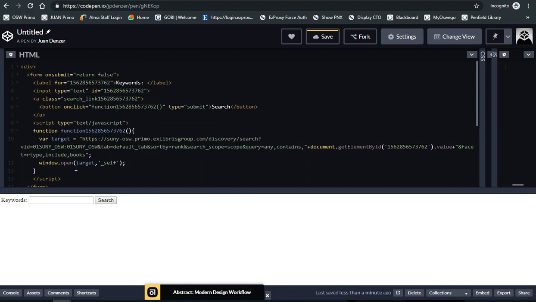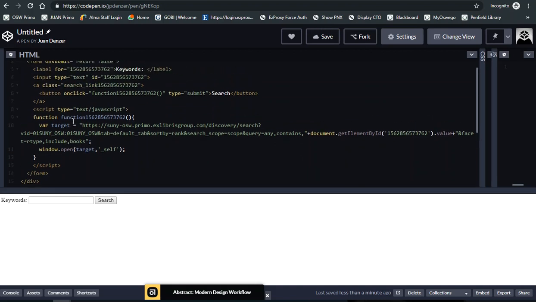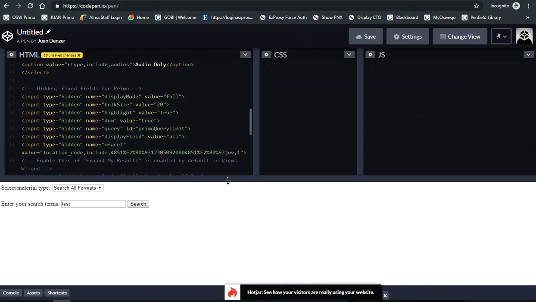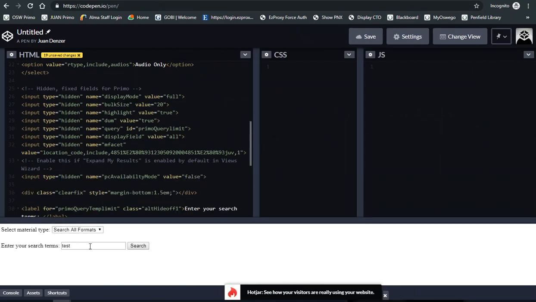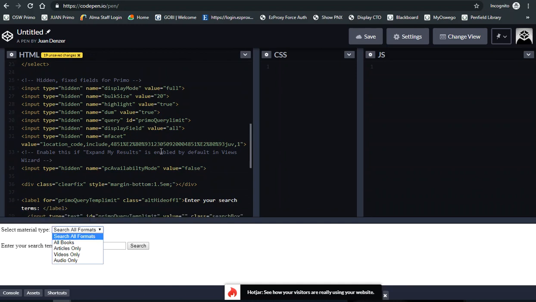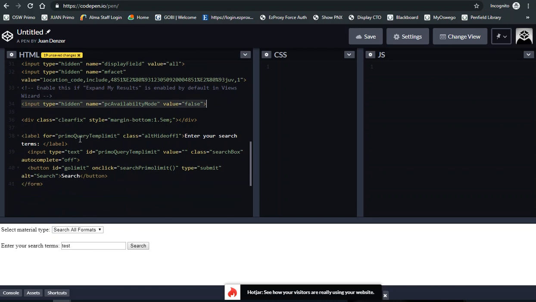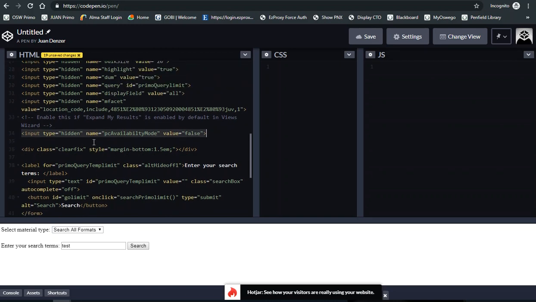Okay, so what I like about this coding here is that the JavaScript is built into the URL rather than broken down into a longer form. What I mean by that is I'm going to show you the original code that we've been using for our LibGuides, which is here. Of course, this has ones for drop downs. But even if we ignore the drop downs and were just doing a basic search, you'll notice that I have a lot of input tags here that say hidden, and this is where I would put the facets as well.